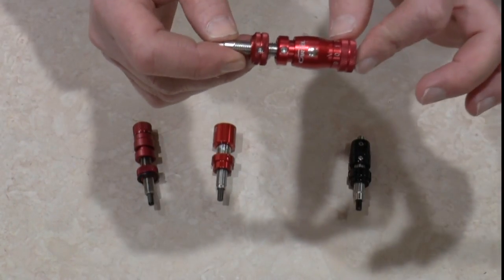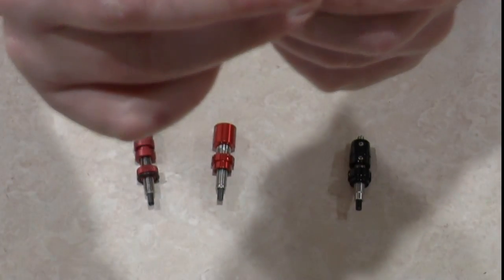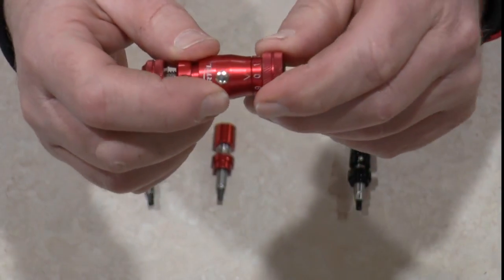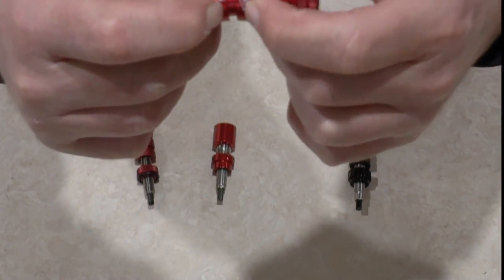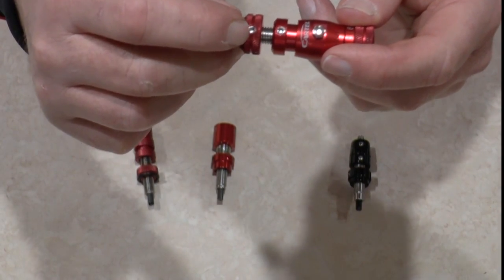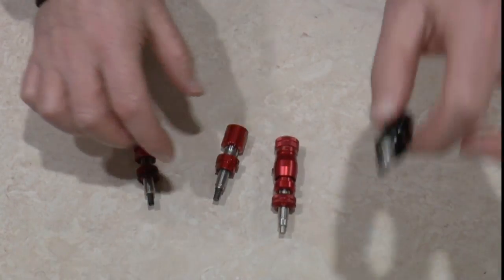Going up to a slightly higher grade plunger button, you still have a metal tip here which pushes in, but this point here is surrounded by Teflon, so it's meant to make the button smoother in action. To adjust the tension on this plunger button, you've got a little dial on the side and you just click it — it's moving the barrel up against this spot, moving the two points closer together and increasing the tension on the spring. Moving it out decreases the pressure. A little wheel with a grub screw moves the plunger button in or out. The Cartel plunger button is somewhere around the $35 mark; the SF forged is probably around the $20 mark.